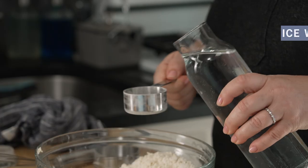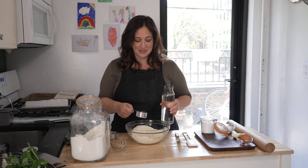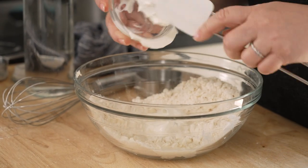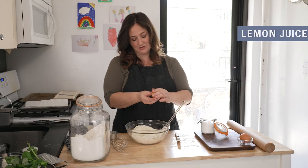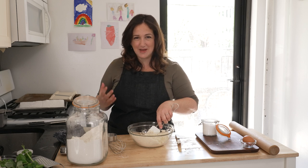We're gonna add a quarter cup of very cold water — keeping it cold helps keep the butter cold. Once your butter gets warm, it melts, the dough gets sticky, and you'll think making doughs is too difficult. It's actually really easy; you just want to keep everything cold. We're also adding about two teaspoons of lemon juice — you could use lime or wine vinegar instead. I'll bring it all together until we have one big messy, craggy blob of dough.